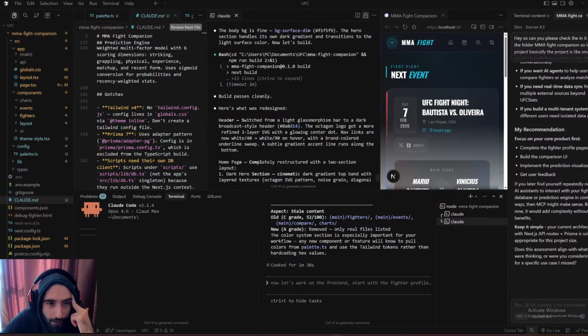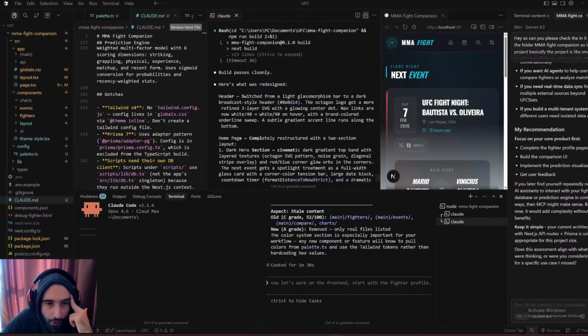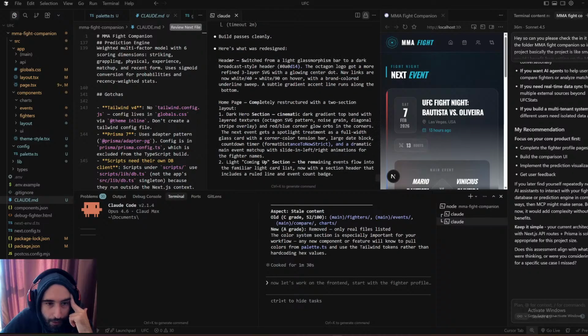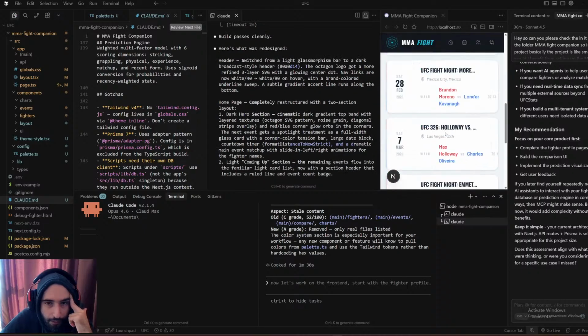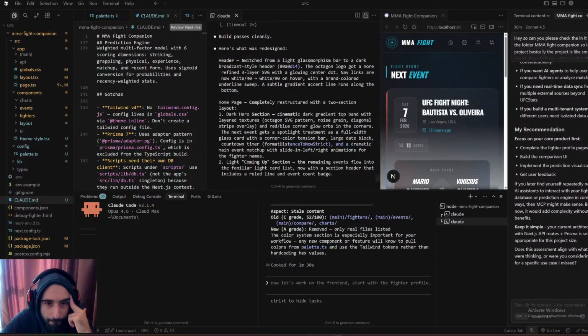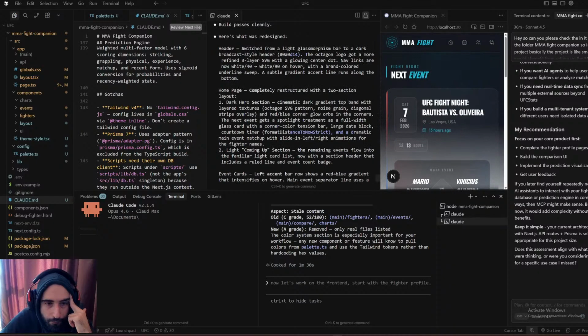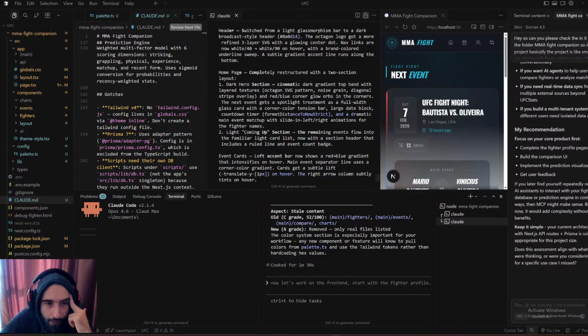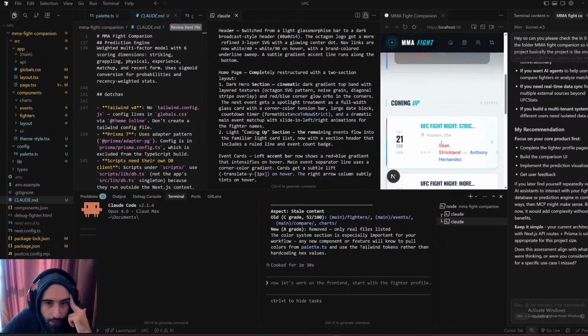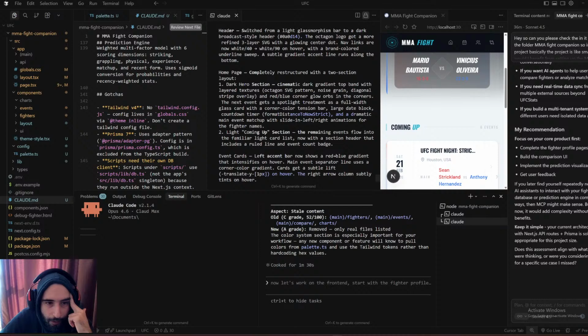Header switched from light glass, more pleasant bar, to dark broadcast style. Structure: dark hero section, cinematic dark gradient. Light coming up section. So it left the coming up section as light.